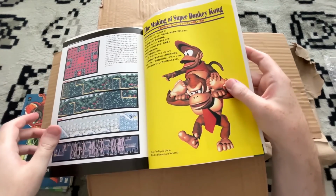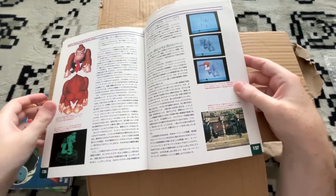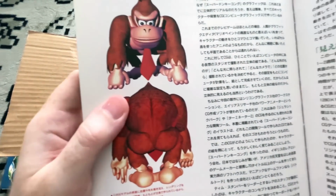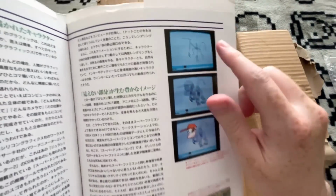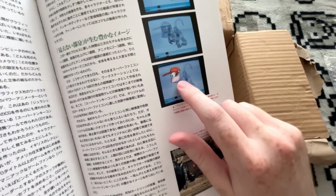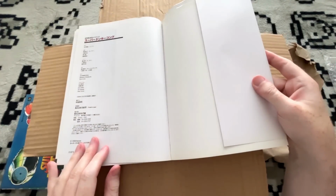Got the making of. Okay, so this is another thing you get with these books sometimes. You'll get staff photographs, but sometimes you do get making of and behind the scenes photos. Look at that. So there you go. So that's the wireframe version of DK, and then that's the export of him with the texturing on top and a bit of lighting. And you can see there that there's the wire. So that's your basic skeleton that they would have done the animation on. And then that's the wireframe model on top. And then that's the rendering of the model. That's amazing. And there's a bit of rendering there of one of the backgrounds. That's so good. No, honestly, thumbs up.